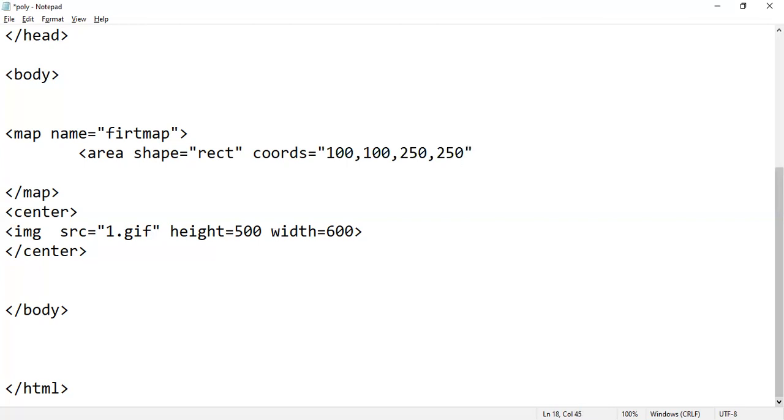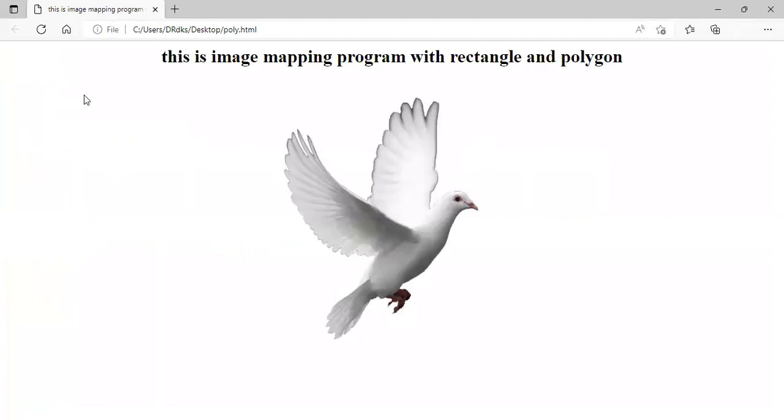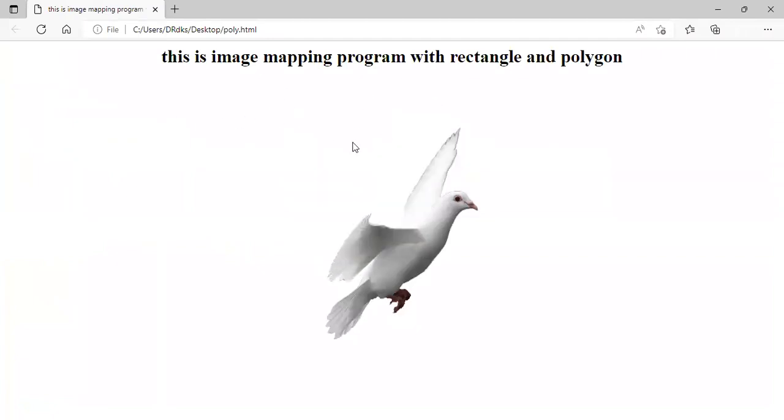And save this and link the value, that is href, and type here 2.gif image, right? And close that. Yes, sir. Let's try to find out the output. Save this coding and move on to the output. Just click here and click F5 and see whether the hand is visible or not.